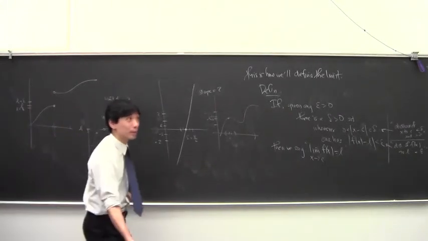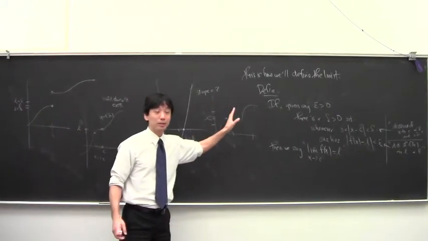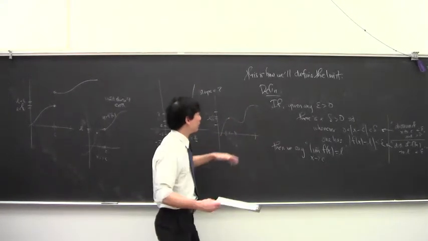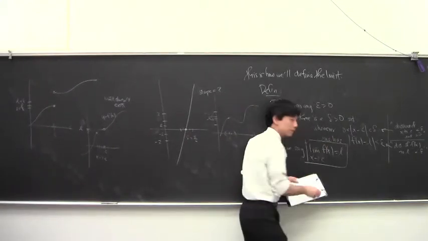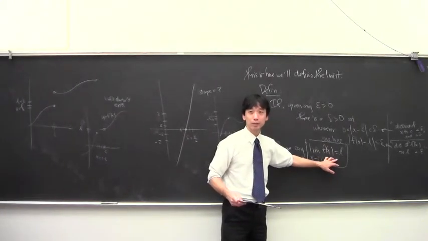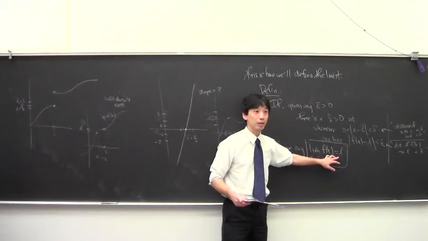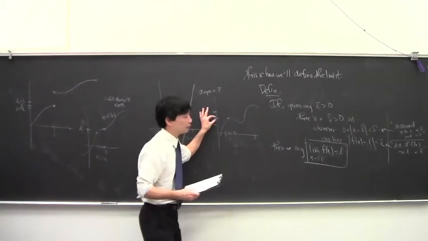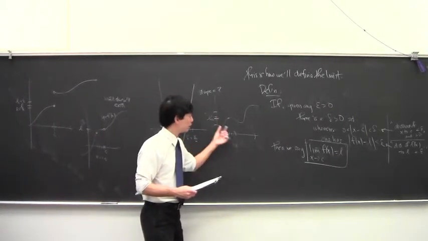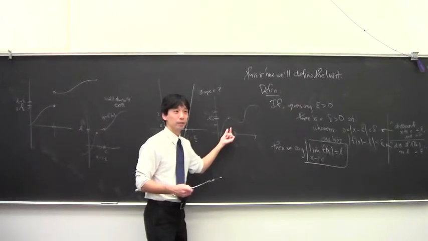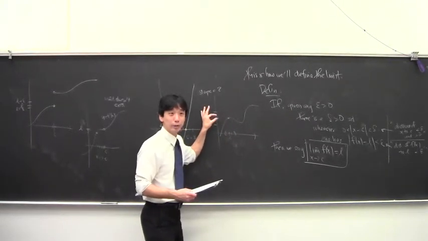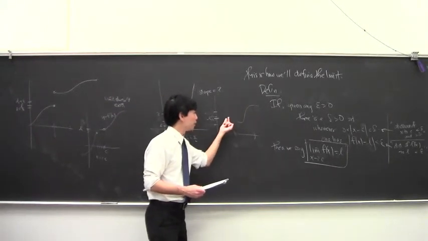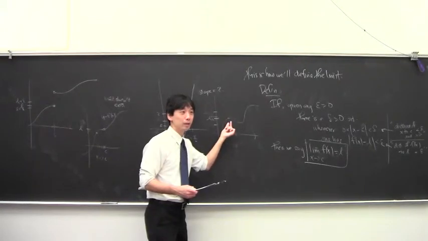So this is the definition of limit. What does it mean to say that the limit of f of x is L? It means that given any tolerance around L, you can find a place where that tolerance is satisfied. Given any constraint on how close your outputs have to be to L, you can find a neighborhood of C where that constraint is satisfied.